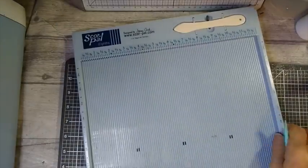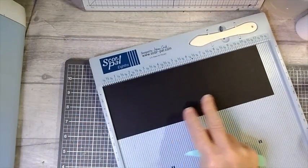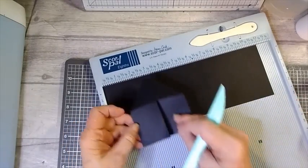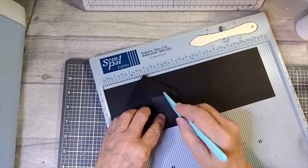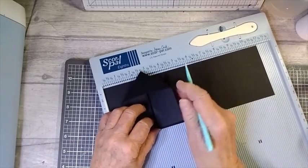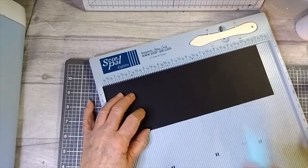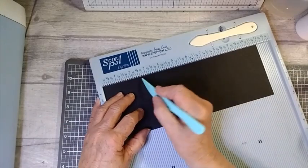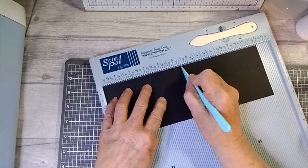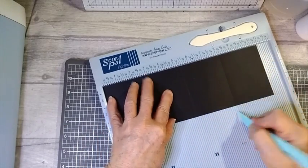Change of mind. And I'm going to go back to the 3 3/4 for my panel. So 11 by 3 3/4. Because this is 3.5, and I really want to be sure this is covered, and I don't want to mess with cutting it down. So I think I can make this work. So again, this needs to be 2 3/4, 5.5, and 8 1/4. All right.